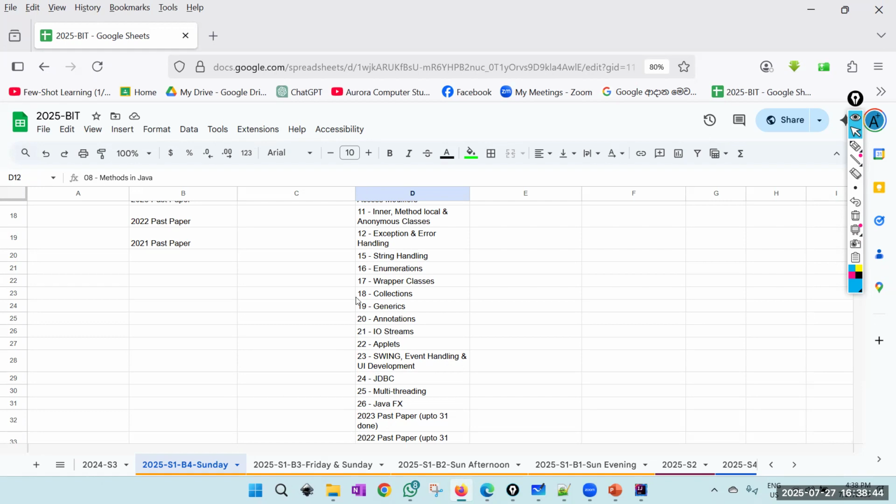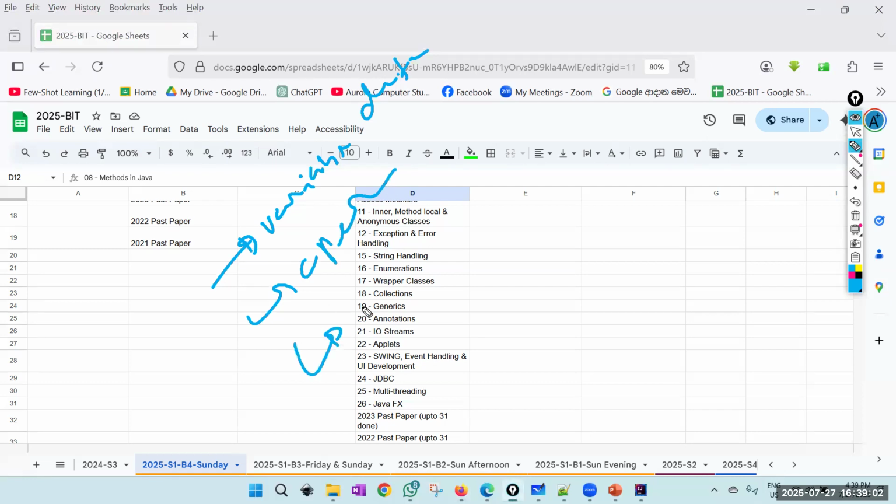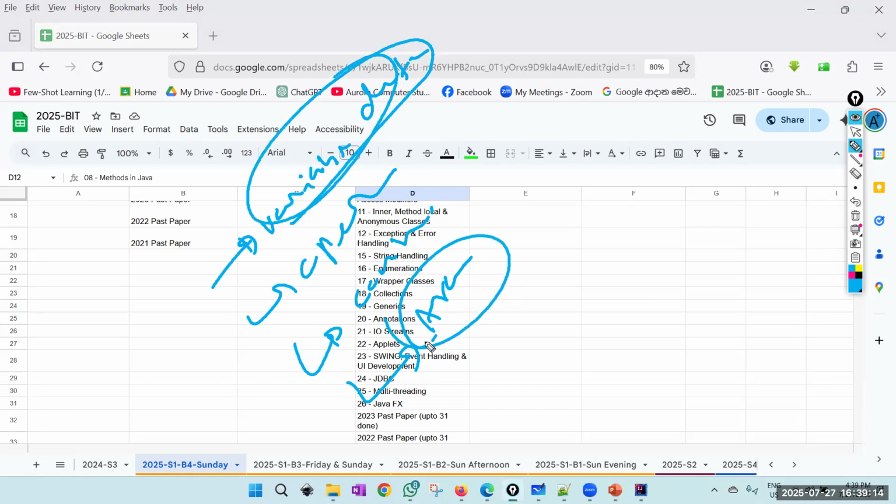Right, methods. So far, what are the topics we have discussed under structured programming? We have discussed variables and data types, including casting and so on, literals. Then operators. Then we discussed control structures, including break and continue. And today we finished arrays. Arrays are also related to variables and data types because we are either working on data or process.